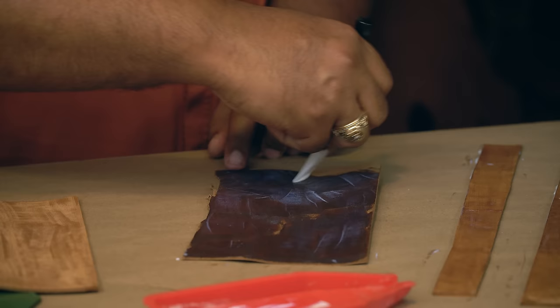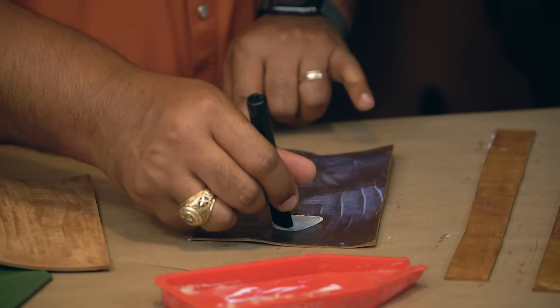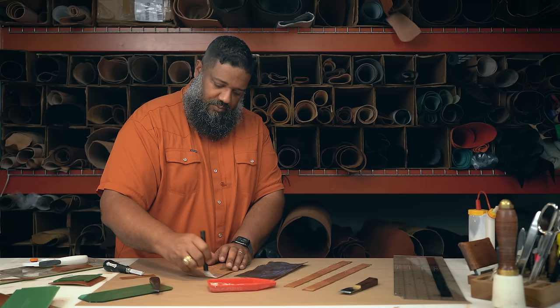It spreads the glue out nice and thin, and it's far more efficient than using this little spatula thing to do this. But we're only making one today. That's all we need to make. So this method will be just fine. This is our finished leather. Apply it on that pretty quickly.